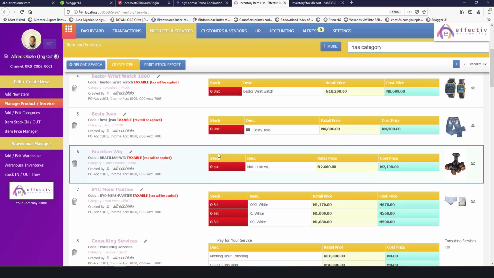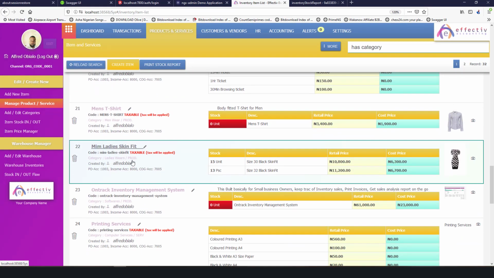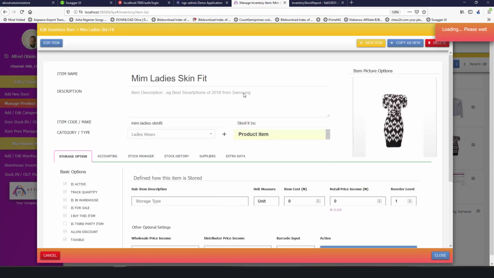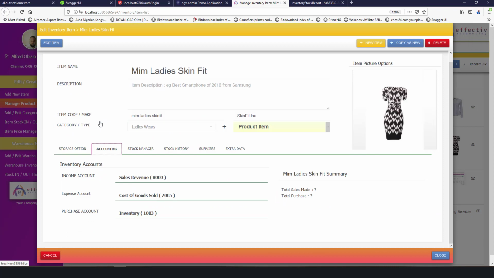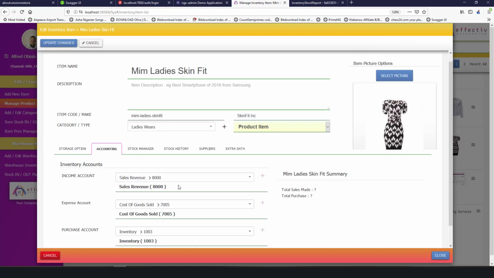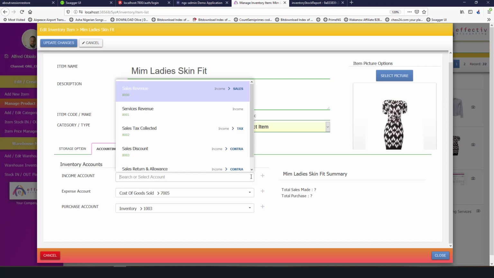Let's do a sale. If I open up that item, there's an accounting details here. That's the beauty of Effectiv, that you could also track where you want to store sales information for dress. Beautiful.